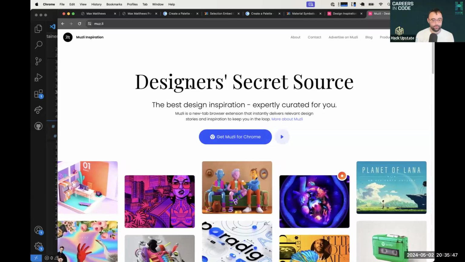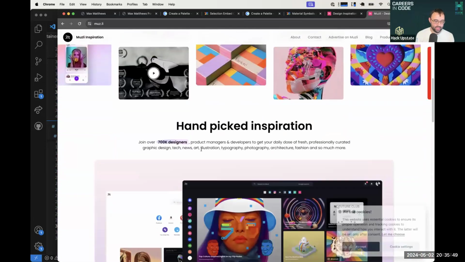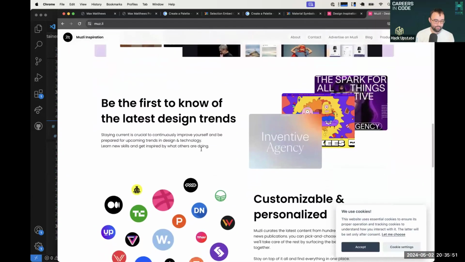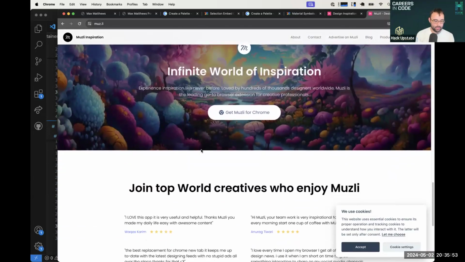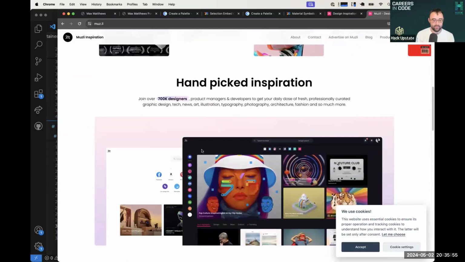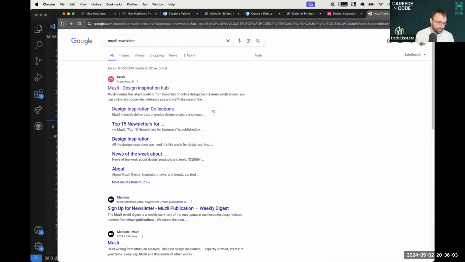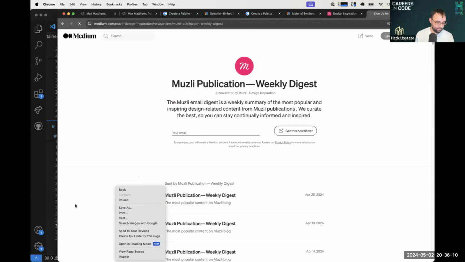Yeah, I guess they're pushing their Chrome extension more than their newsletter now. But I think the idea here is every time you open a new tab, it shows you another design that you can get inspiration from. So I don't know if they're doing their email newsletter anymore. Maybe they run it through Medium.